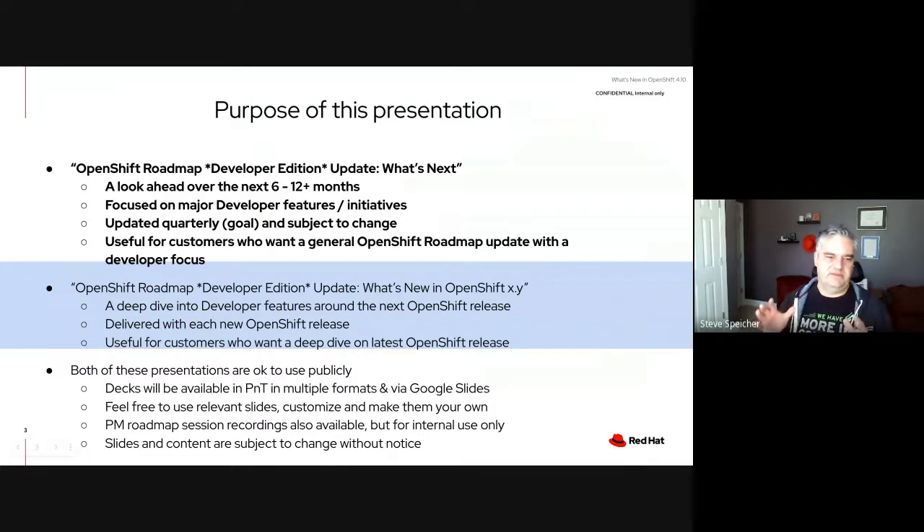Just a reminder: there's a series of presentations that happen with OpenShift Roadmap. There's the What's New, which talks about what was new in 4.9, and then the What's Next — what's coming in the next 6-12 months. So this is going to focus on that up-to-12-month look ahead. Things may change; there are a lot of changes in market conditions, and priorities come up. So what you see here may or may not happen — just standard PM disclaimer.